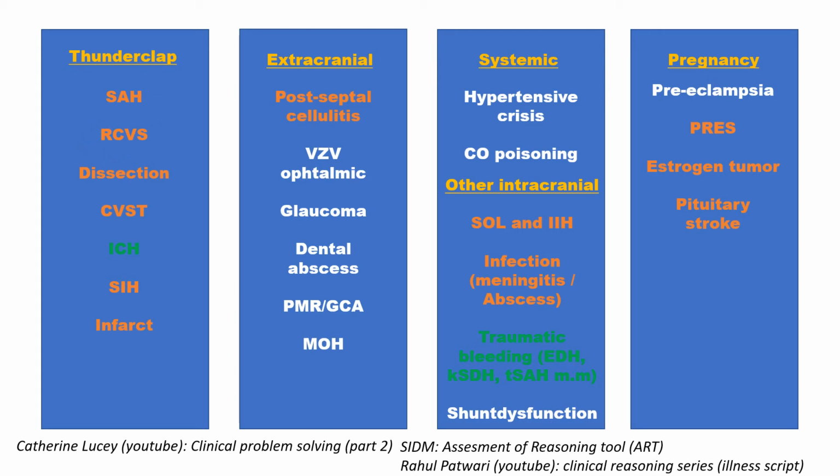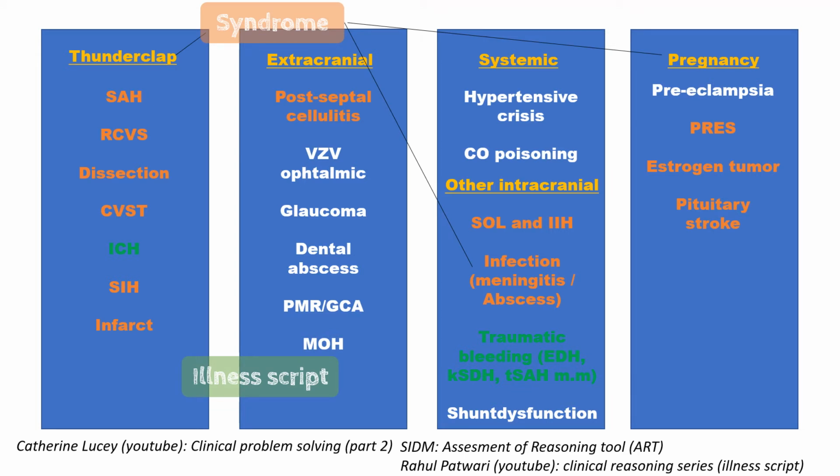In RCVS, a normal CT will not do. You will have to do a CT angio. In central venous sinus thrombosis, you will have to do a venogram, and so on, right? So we really need to do the pretest probability assessment well before knowing what kind of test we actually need to order. There is no such thing as a rule-out catch-all test, especially not in headache. Okay, so the conditions that remain white are the ones where the CT doesn't do anything. For instance, a very important condition that is often missed, preeclampsia, doesn't need anything along the lines of CT. They need dipstick urine or blood tests, right?